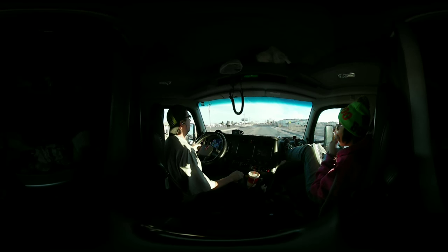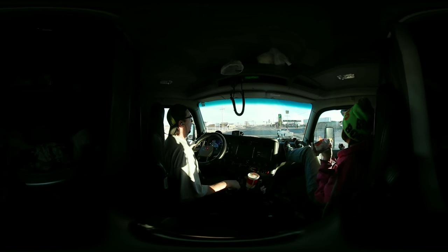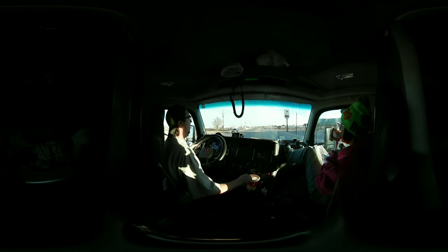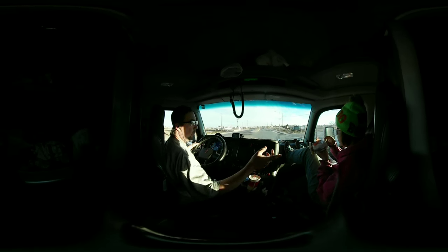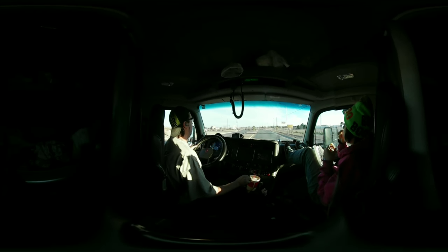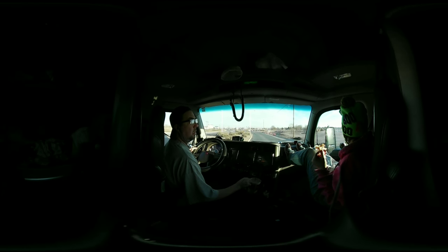We're here in Carlsbad, New Mexico — we stopped at the house real quick to pick up our permits. When the first of the year comes you've got to have those new permits on, especially the IFTA. They will be checking the first five days if you've got your IFTA. We also picked up a bunch of Jenny's cubes so she can work on her cubes — one of these days on the channel I'm going to have her solve them. I think she was already working on one during a video.